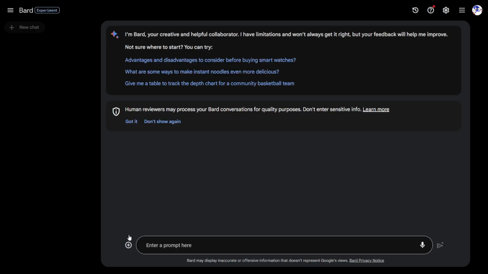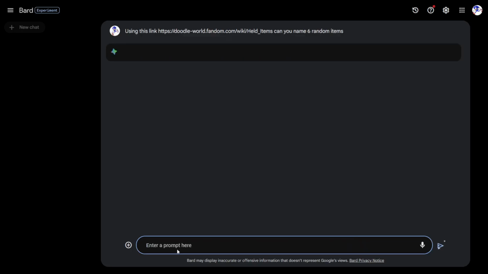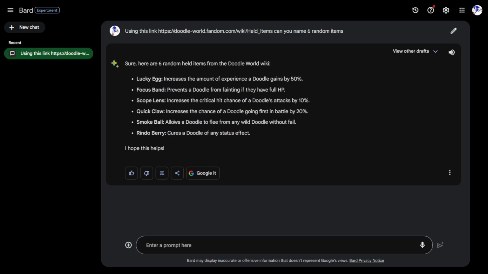Okay, now that we're done with that, we're gonna ask it to give us some items. So, let me go grab the link real quick. All right, I got the thing. Okay, here we go. Using this link, can you name 6 random items? Okay, let's see what it's gonna give us. Hopefully it works. What? What? Okay, okay, lucky egg.